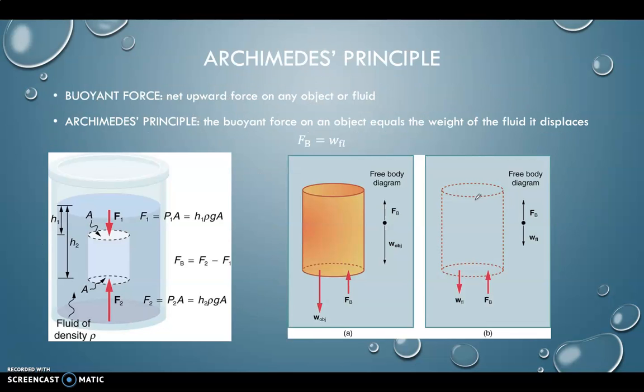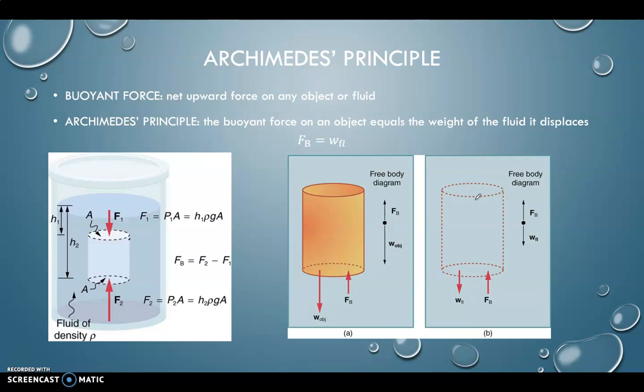Now let's move on to another principle, and that's called Archimedes' principle. This is going to have to do with the idea of buoyancy. A buoyant force is the net upward force on any object or fluid, and Archimedes' principle states that the buoyant force on an object equals the weight of the fluid it displaces.